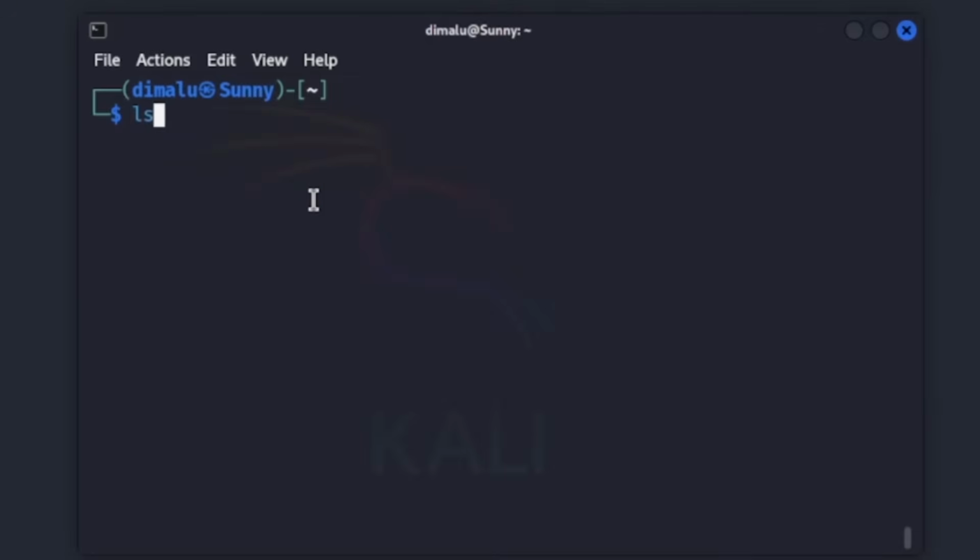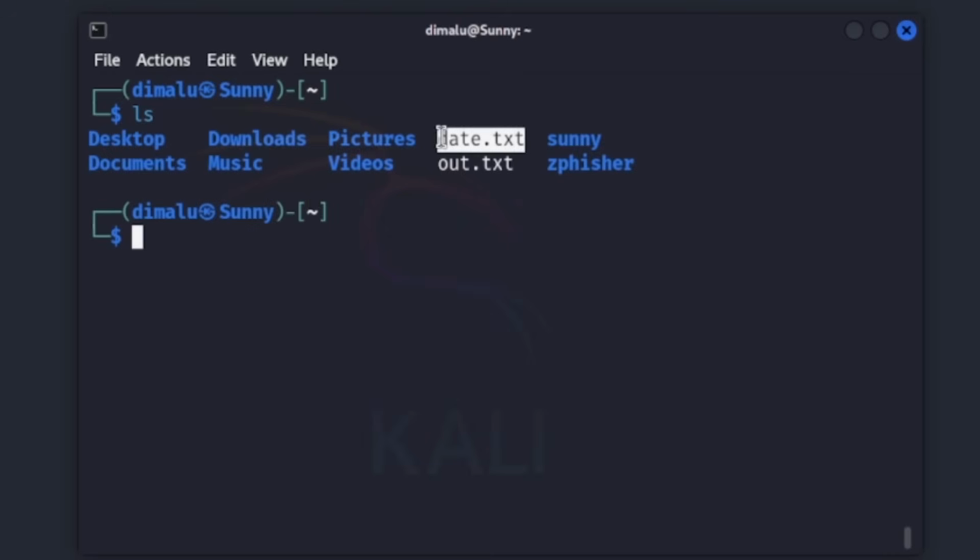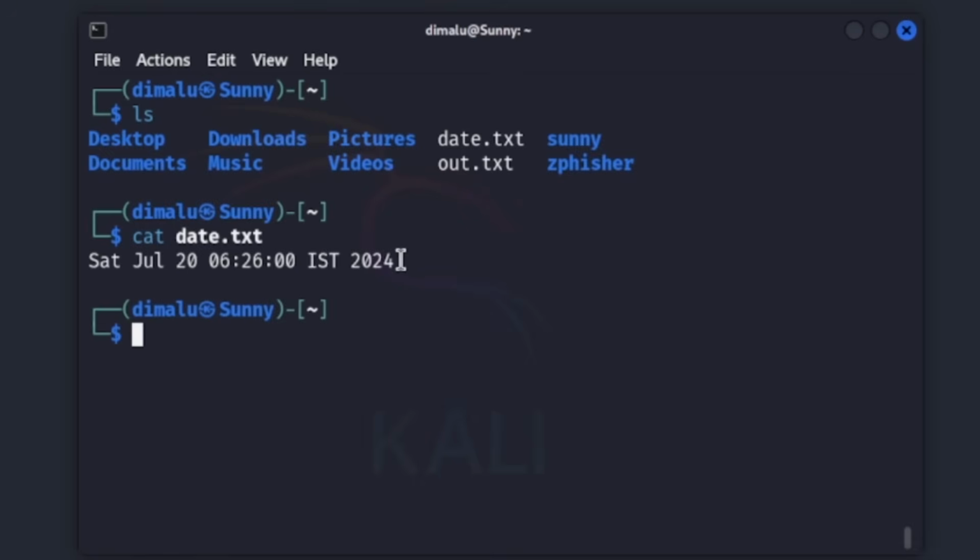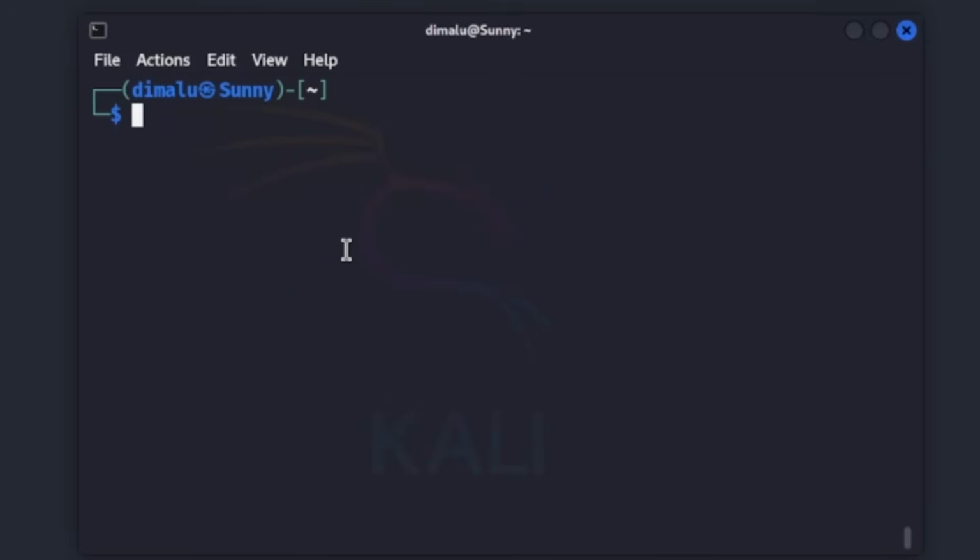Let me hit enter. ls. The date.txt file has been created. Let's get out its contents. As you can see guys, inside date.txt file we have the output of date command. So similarly you can redirect output of any command to a file using the output redirection operator.